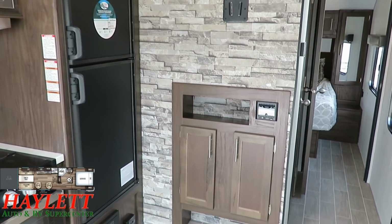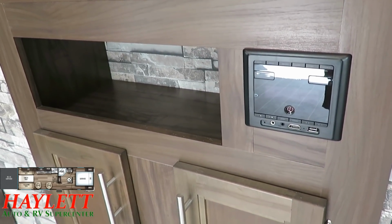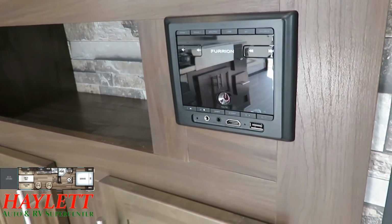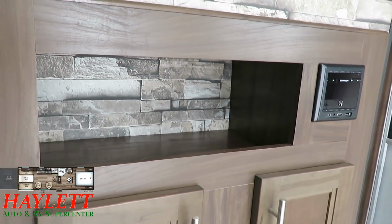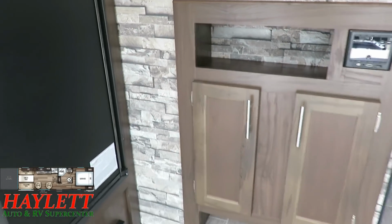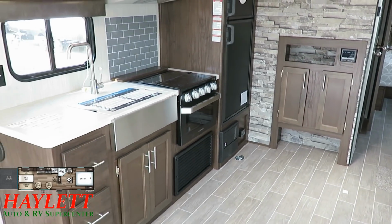Down here on the right, this little black box is a streaming-friendly stereo. It's Bluetooth. You can actually place hands-free calls through it if you're so inclined. It does have its own little microphone. But it also has HDMI and USB powered plugs. So if you got a little Roku or Amazon Fire Stick, you can throw it in there. Plus, they gave you this nice pocket right here so that if you have different electronics that you want to plug in, like a Blu-ray player, you can. A little bit of storage below, and I'm a sucker for any time they give me an entry area shoe garage. I think that is one of the most underrated and best features you can get into an RV.